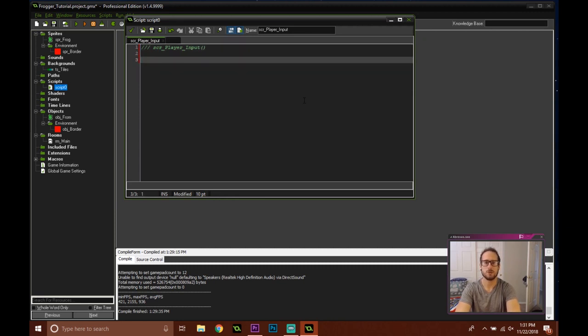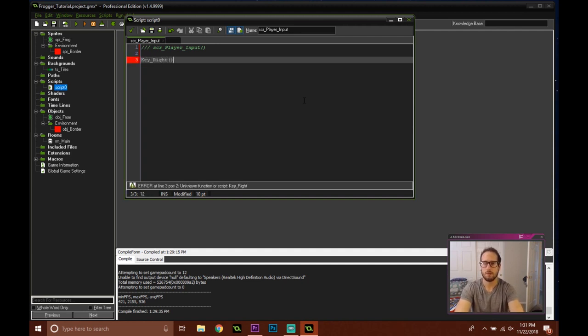And then we're going to give us the keys for our directions. We're going to do a key right, up, left, and down. I'm going in that rotation because that's the same way that the frog is going to be facing. And you could do up, down, left, right. It doesn't make a difference. I'm just going to follow the rotation because I want to.